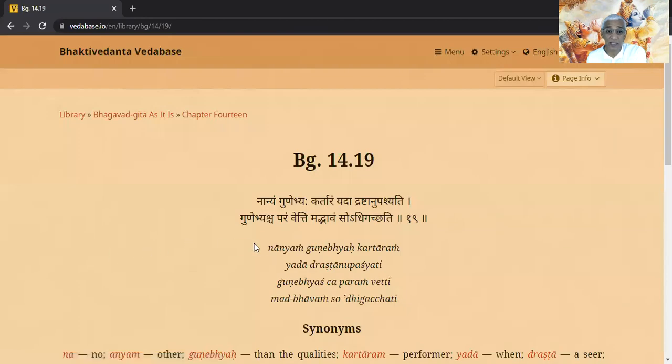In the previous verse he says, nanyam gunebhyah kartaram yada drashta anupashyati, gunebhyascha param vetti madbhavam so adhigacchati. So nanyam gunebhyah kartaram: nothing other than the gunas, the three modes of material nature, is doing everything. In all activities, in everyone's activities, what we need to see is that only the three modes of material nature are in control. They are only acting. If we are able to see that, then immediately we are freed from the modes of nature.